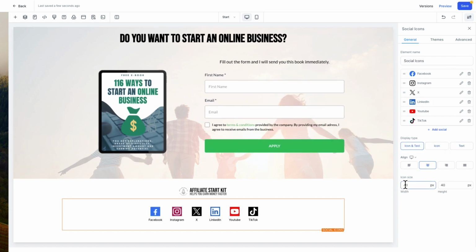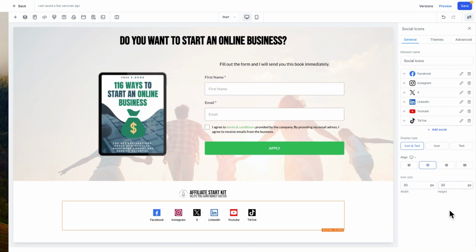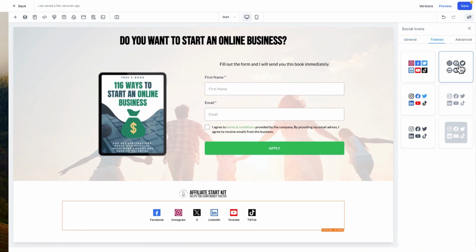and we can also make it a little bit smaller if we want. Maybe that's too small, like that. Height 30 also. Can we have themes here? Yeah, you can have, like, if you want to have it in black or white, or just like this.